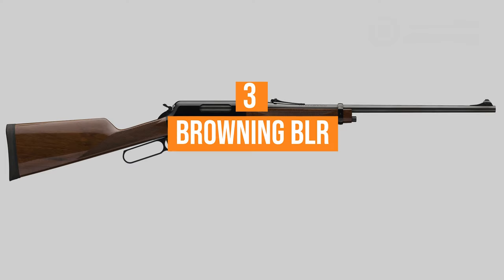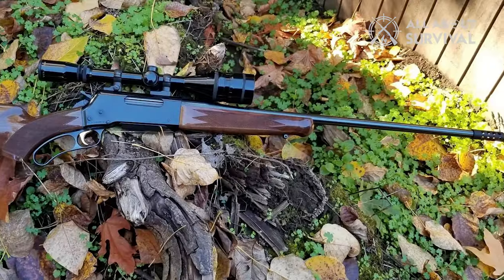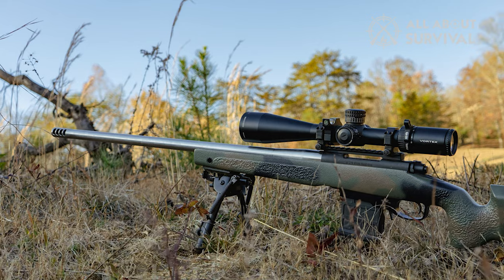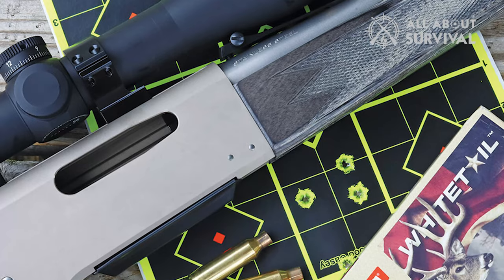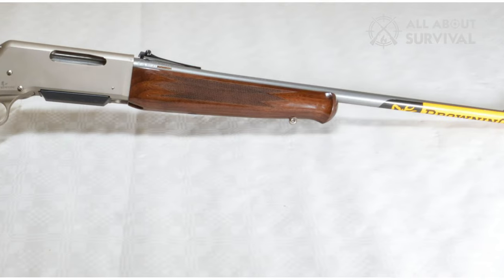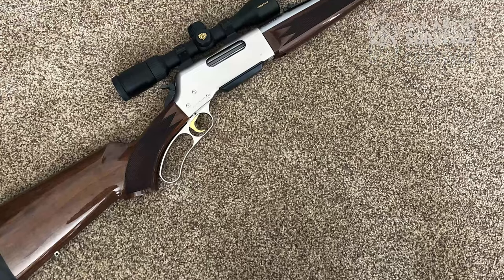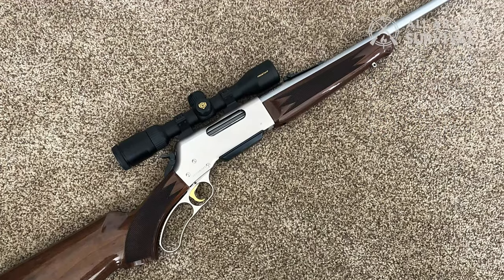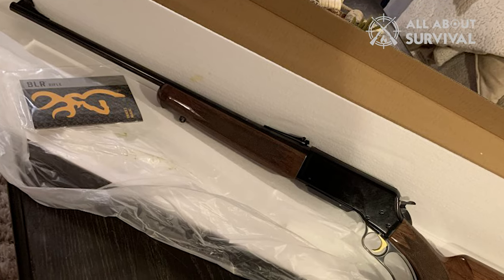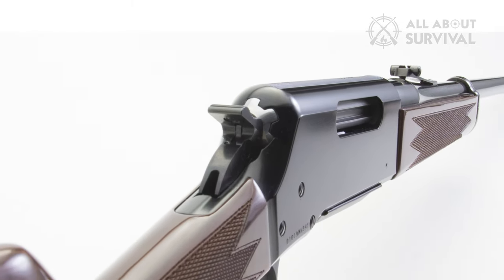Number 3: The Browning BLR. With the shift to the lever-action rifle, I've selected the Browning BLR as a very solid example of a lever gun that chambers everything in deer rifle cartridges, being offered in different action lengths — including as takedown rifles for packing into high country on horse or backpack. Using state-of-the-art cam function lever design, the rifles are fast, able to take on magnum cartridges, and will hold up in bad weather or if a horse rolls on the rifle scabbard. Barrels are button-rifled and chrome-lined, stocks are American walnut with real checkering, and the rifle is also offered in pure stainless steel.